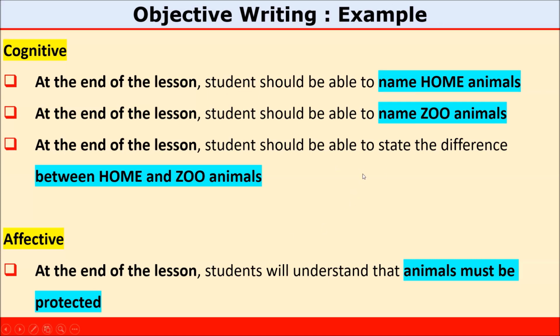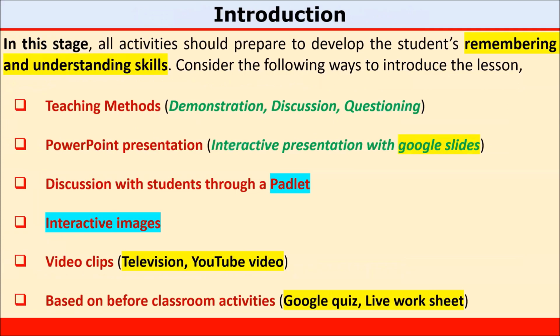Then after you write down the objectives, that's the end of the outline part. These objectives you also want to write down under the outline. Then you want to think about how to start the lesson. When you are starting the lesson, that means introduction or engagement. There are different names; different lesson plans use different names. However, all of these things we can categorize under introduction.